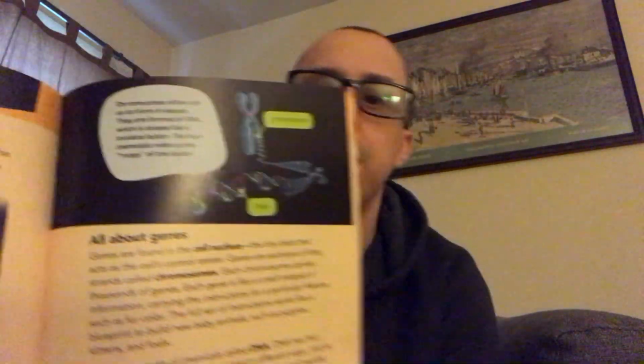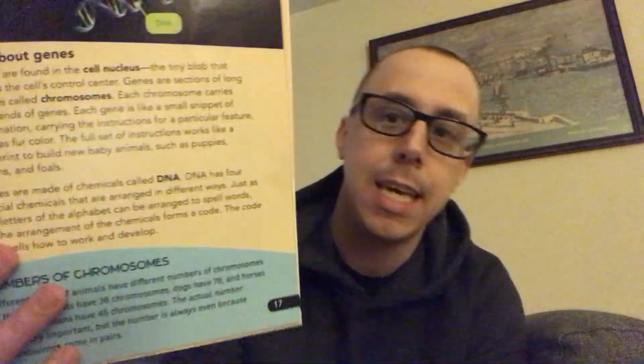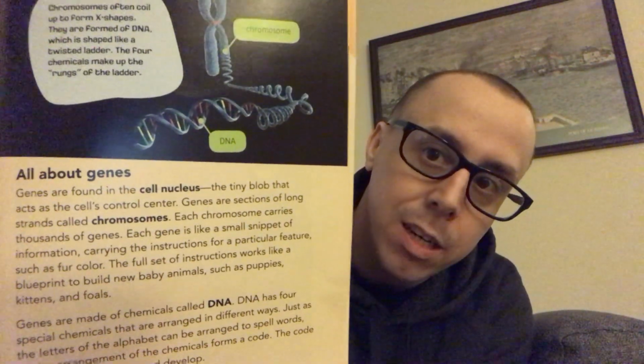For example, some chromosomes control different body functions like your eyesight or the ability to talk, different things that bodies can do. So before we move on today, we saw that a chromosome looks like this. It looks sort of like an X. Some of them look like an X, some of them look more like a Y. And they're coiled together by DNA. And the DNA is sort of this coiled ladder that gives these cells genetic instructions, and it acts as a blueprint for the development of our bodies. So today we will continue reading and conclude Inheritance of Traits.